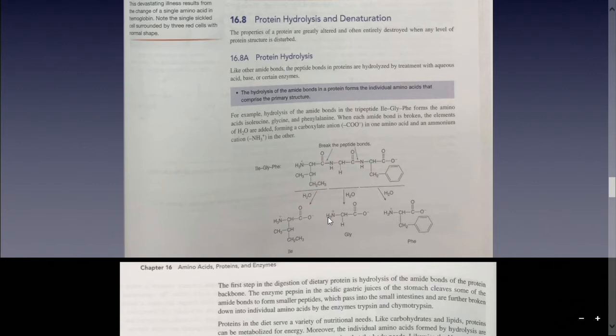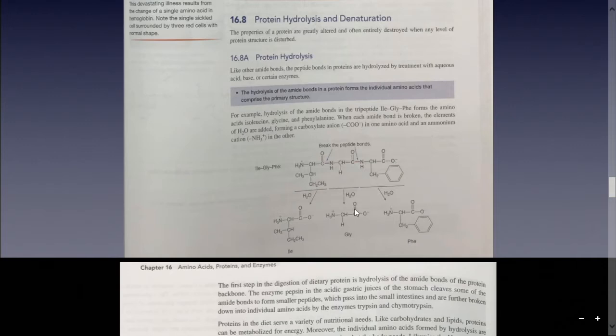And then same thing for this carbon and nitrogen bond. This peptide bond will do the same thing. We'll attach an oxygen to this carbon here, so that there's an oxygen hanging off. There it is, you can see it. And then on the NH2 of this amino acid, we'll add 2 more hydrogens. So we'll have NH3. And then again, that O is already there.